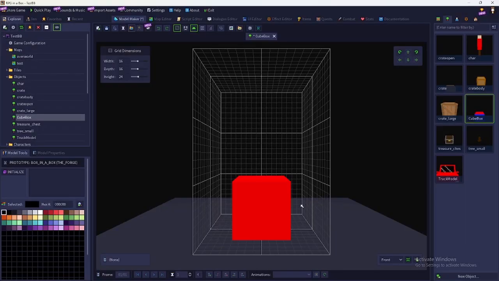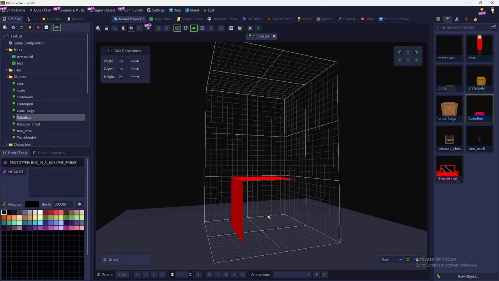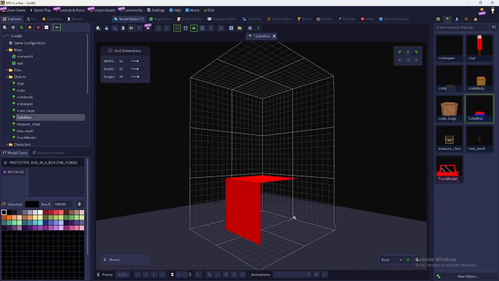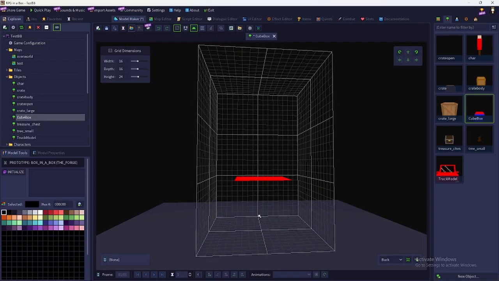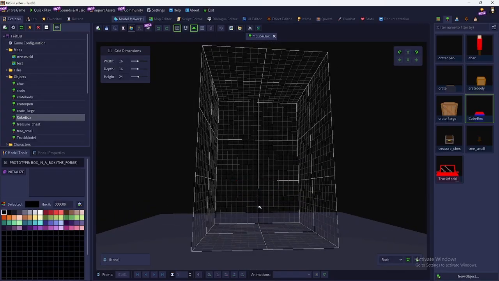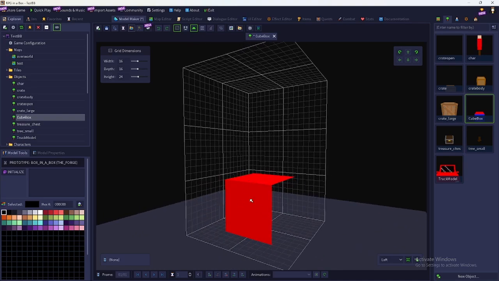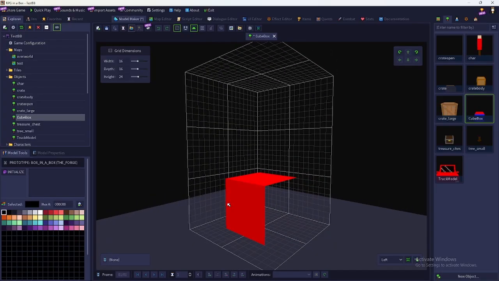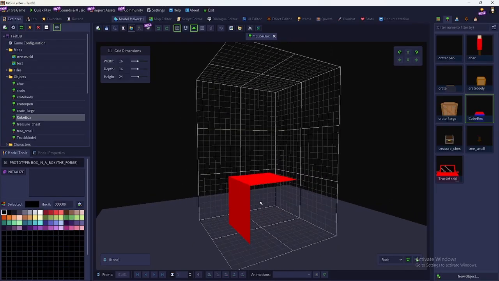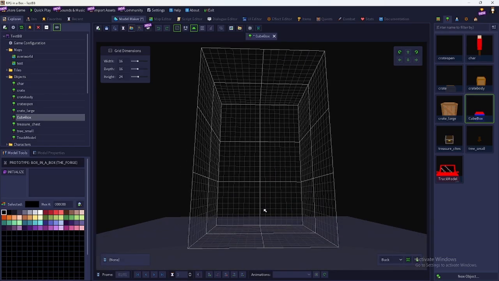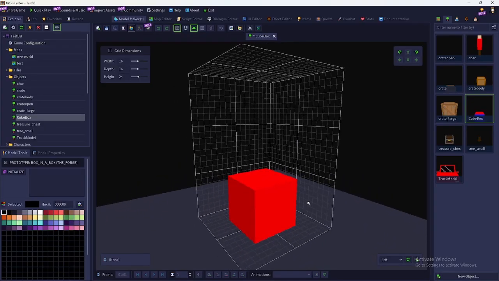Okay? If we rotate the cube, you'll notice that once we get to the face that we deleted, not only do we not see the face because it's gone, we deleted it, but we also can't see the cube anymore. By angling it in such a way, the cube disappears. And that's because the other side of these faces, the external faces, we told RPG in a Box not to use the internal faces. That's what the double-sided faces option is all about. So now we can't see inside the cube because these external faces are no longer double-sided. That's what that option is for.